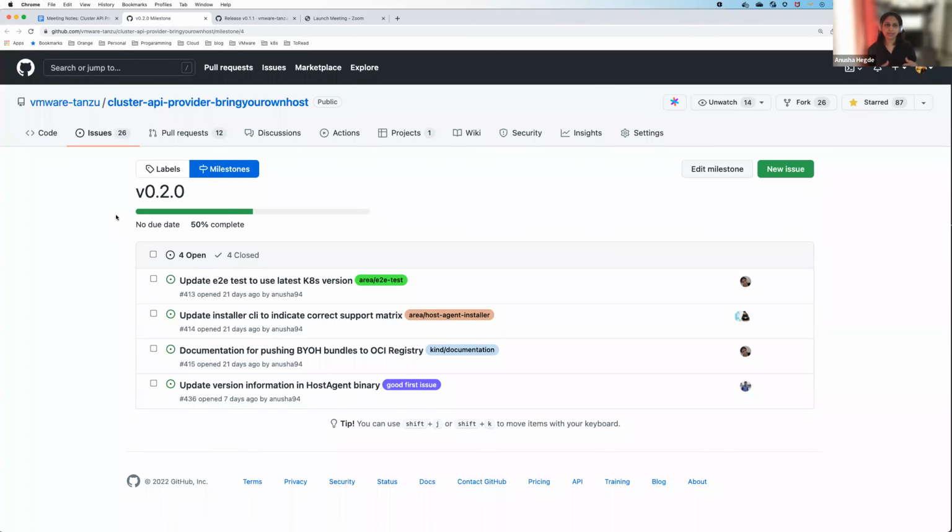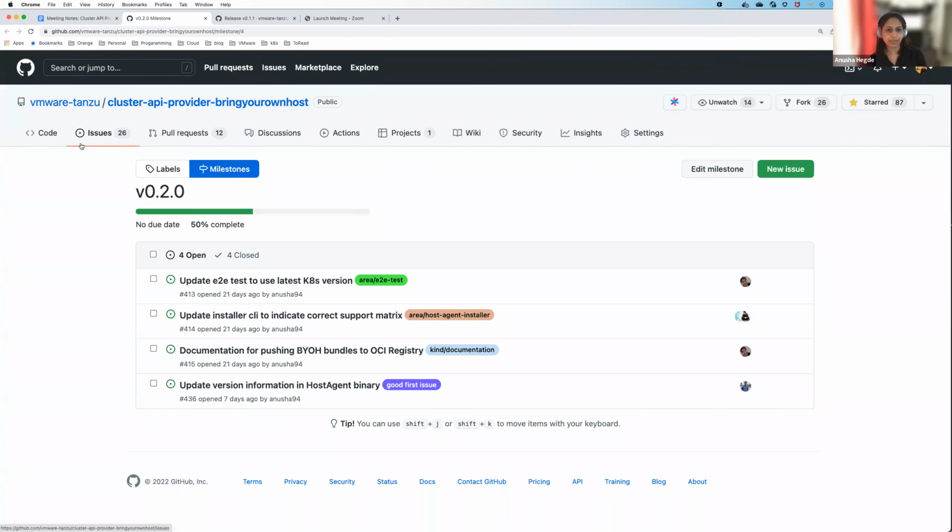We want to allow some flexibility, so the installer should be able to install any patch release of a particular minor series. We want to support v1.22.* or v1.23.*, so that for every patch release of Kubernetes you don't have to upgrade your host agent itself to support that particular version. That's the idea behind this milestone.